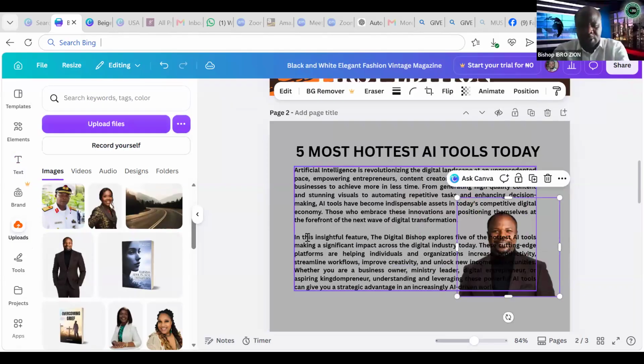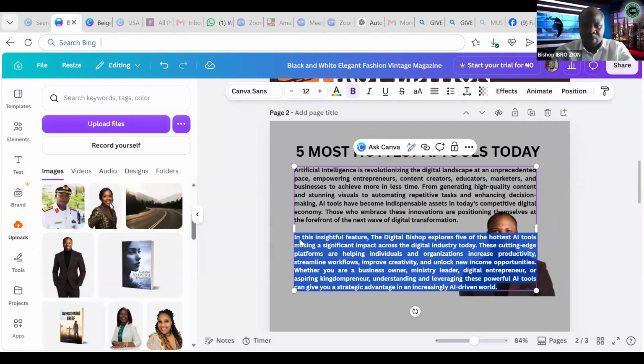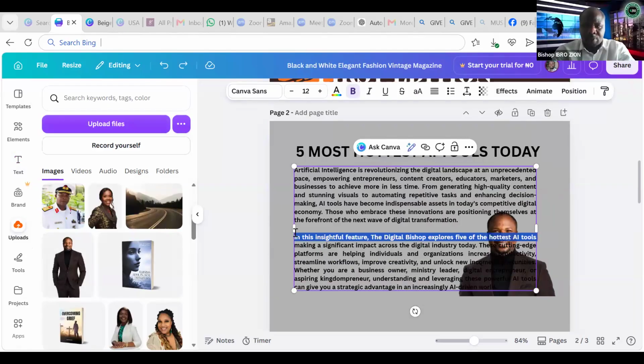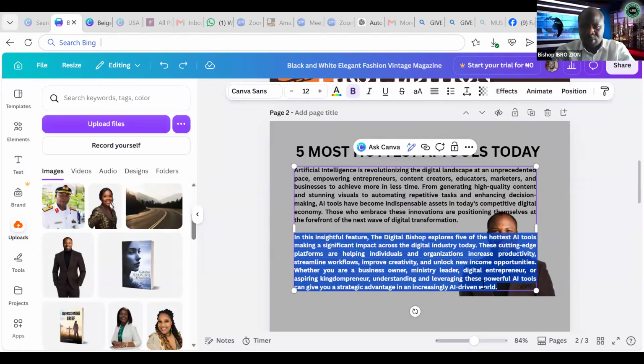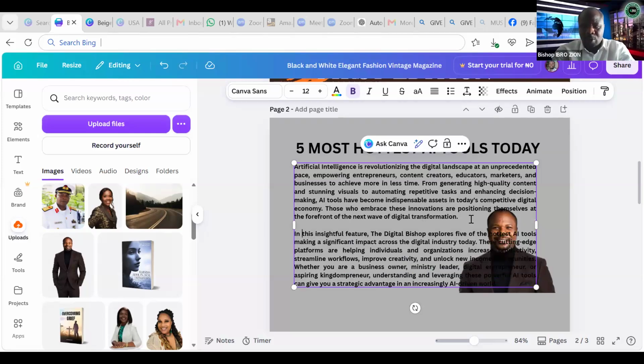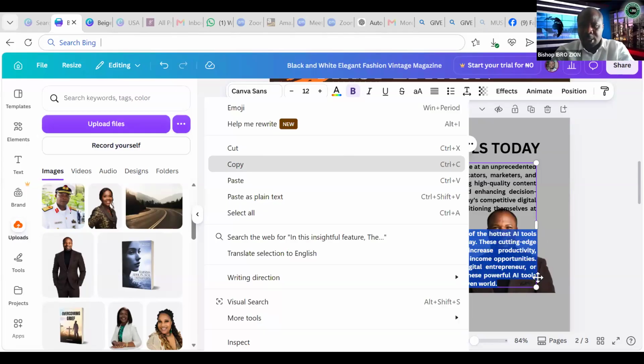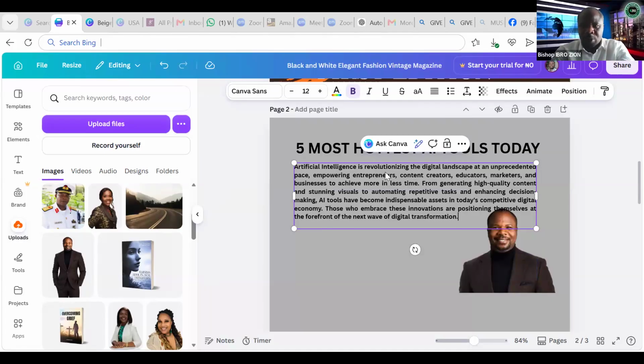Highlight from downward. Right click and cut. When you cut it, the photo here can now be adjusted.